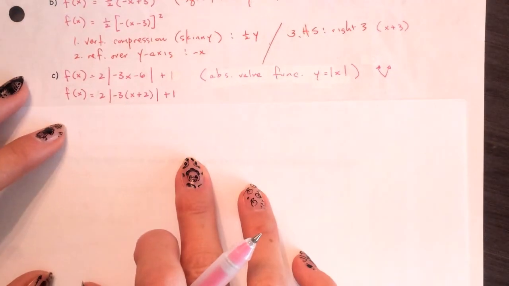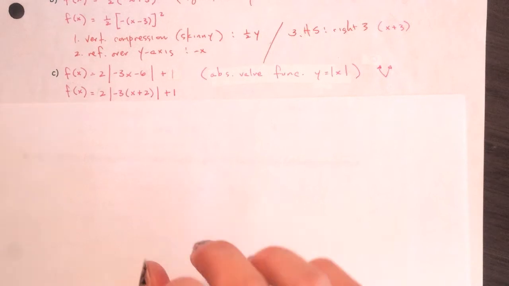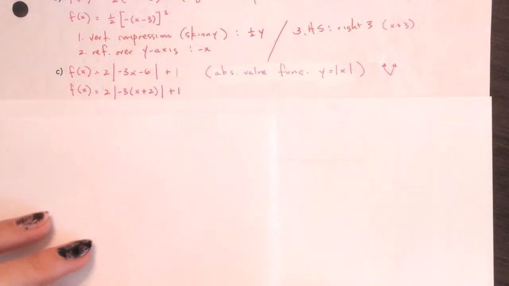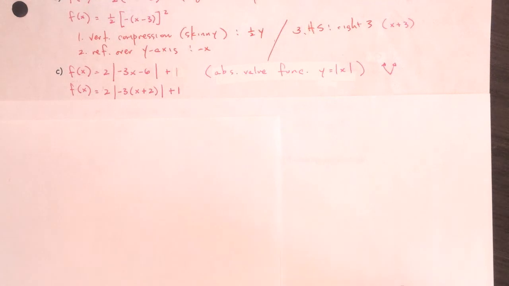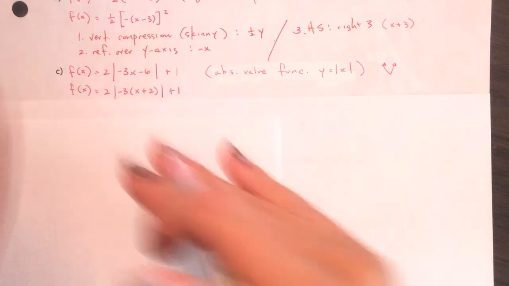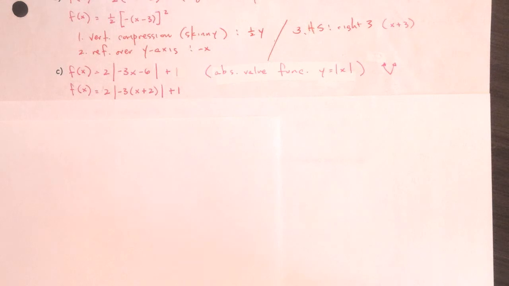Okay. And then what is the first step? Okay, well that 2. What's the 2? I think you should do this on your own. Pause it and do it on your own, and then check your answers. How about that? So do all 5. Okay, so here are the answers.